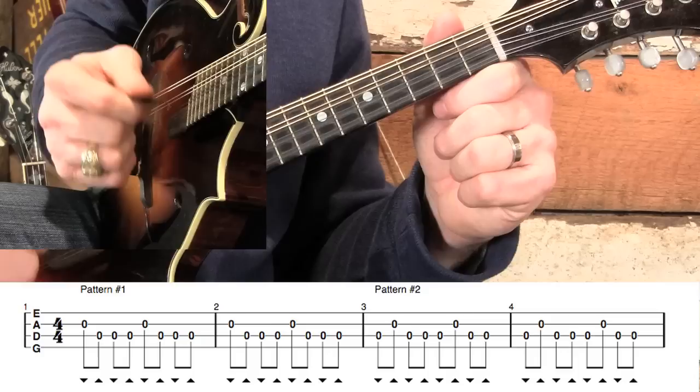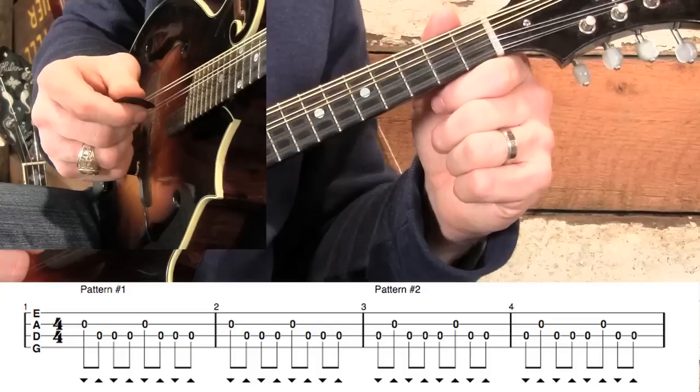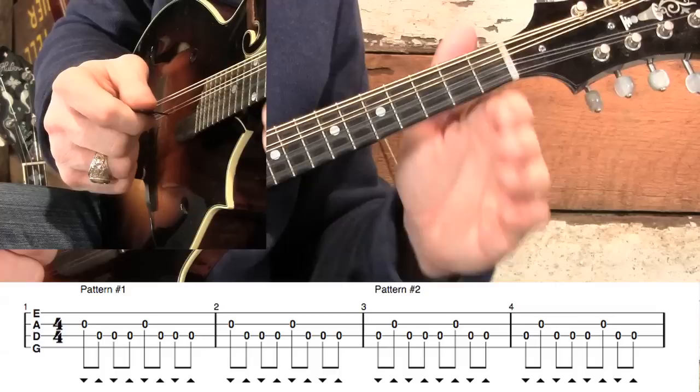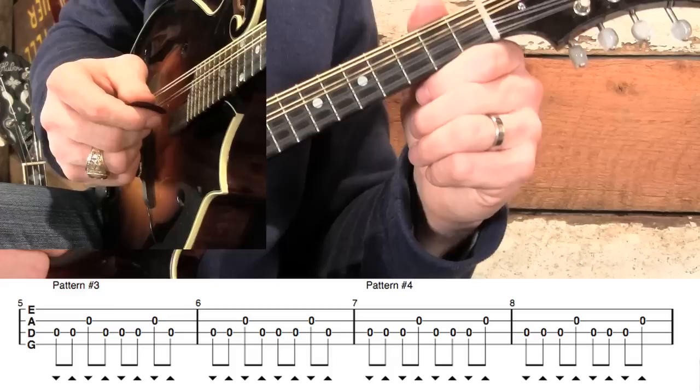Good, and these can be fairly simple. It's going to get more complicated in the future, when we get into more advanced patterns, where we make them syncopated, so that we don't land on the A string on the same beats every measure. That's going to be a lot of fun. In pattern three, we're just going to move that A string forward another note, to where we play the A string on the third and the seventh note.